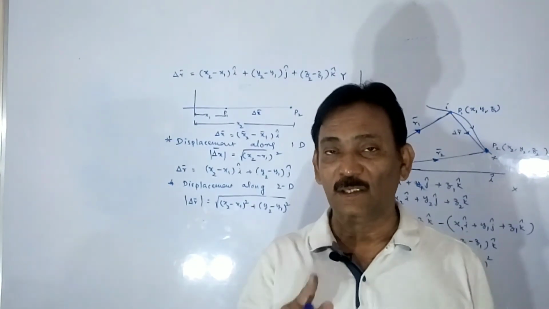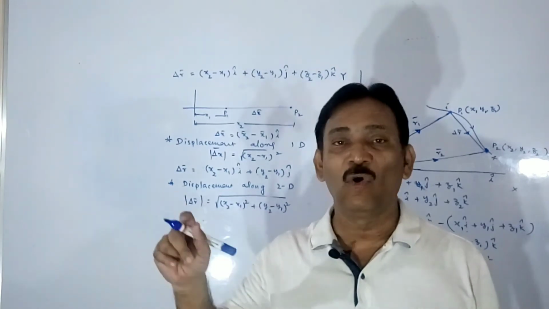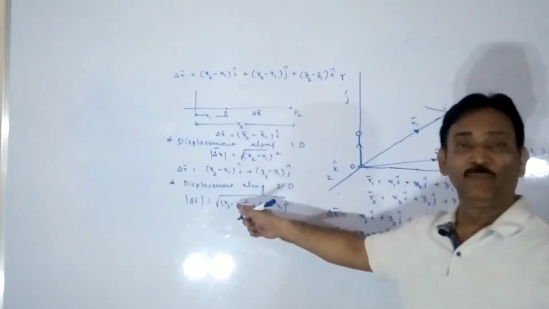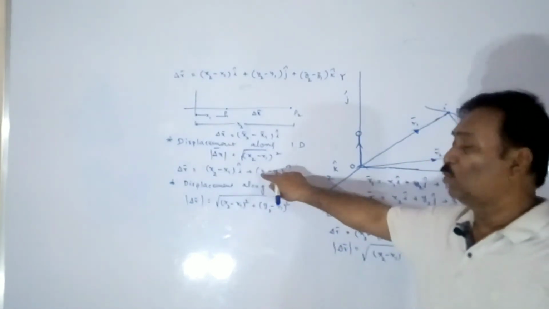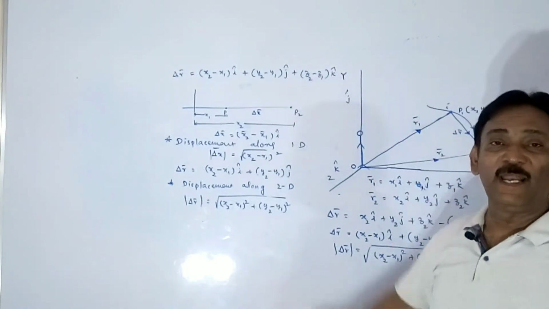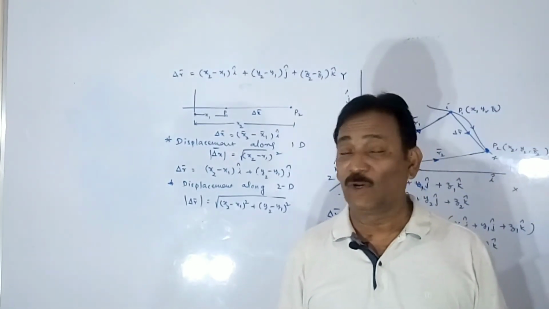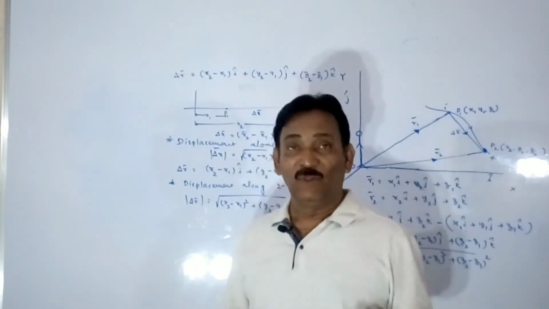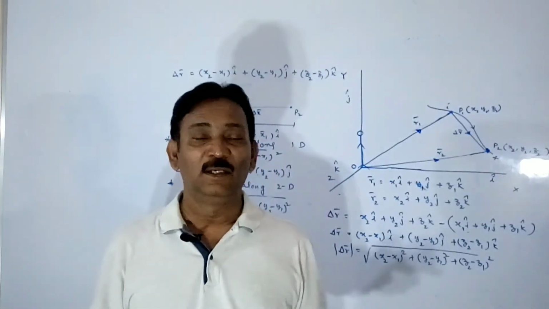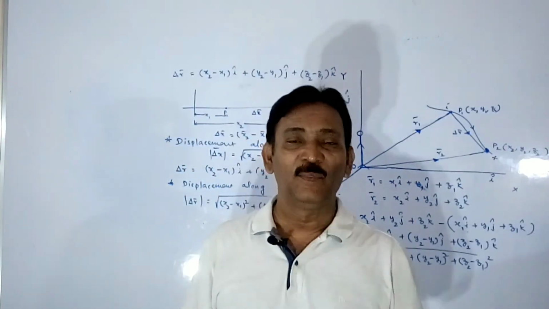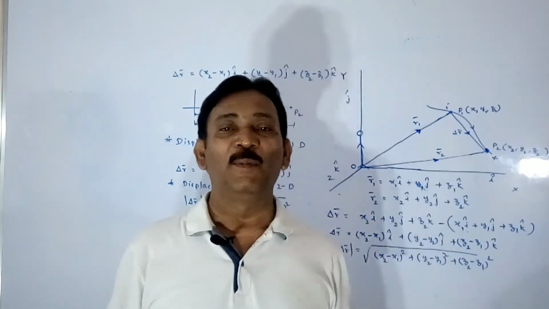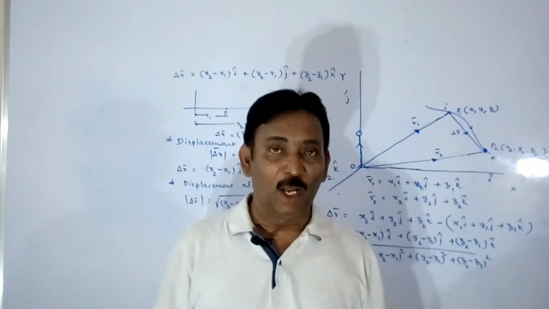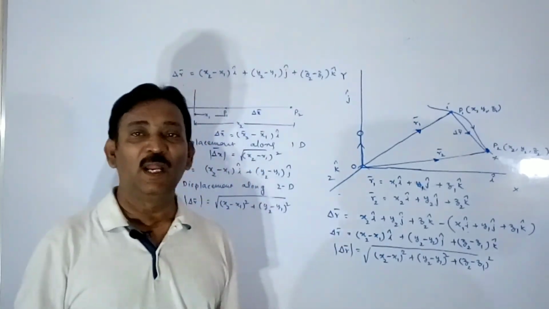If the position vector is taken along one of the coordinates, the position of the particle is changing only along one coordinate, we call it one-dimensional motion. If it is changing along two coordinates, we call it two-dimensional. And obviously in three dimensions, that means in space, we call it three-dimensional motion. I hope you are understanding what I am explaining till now.